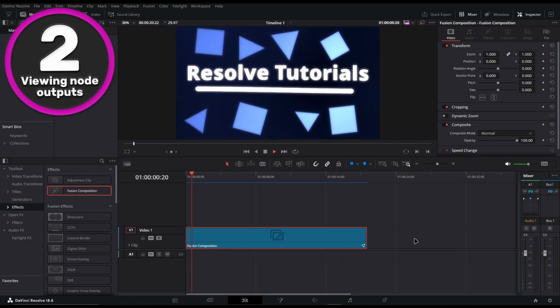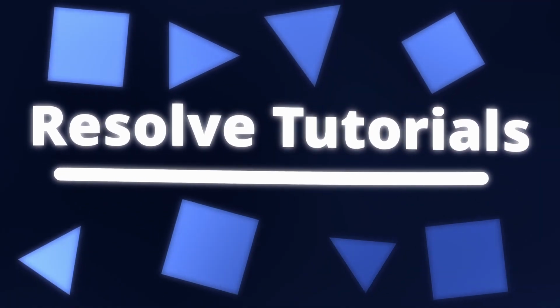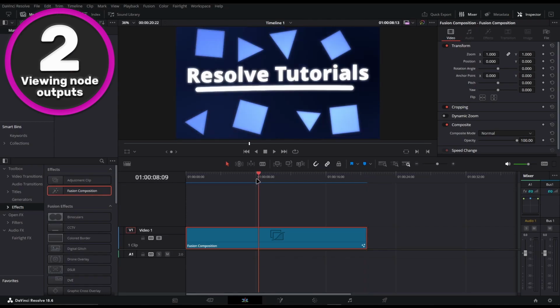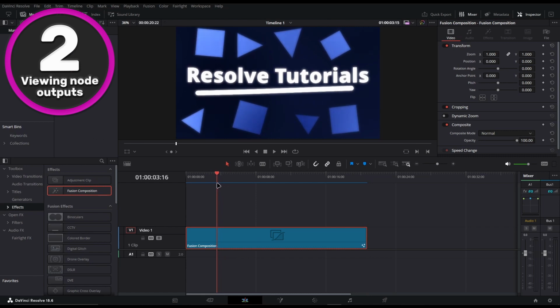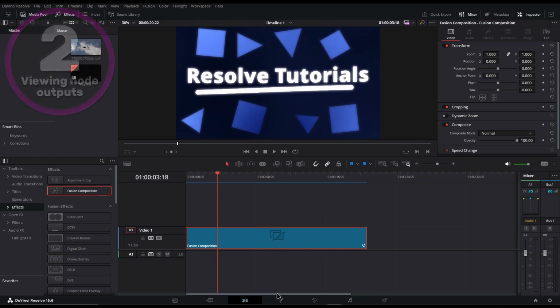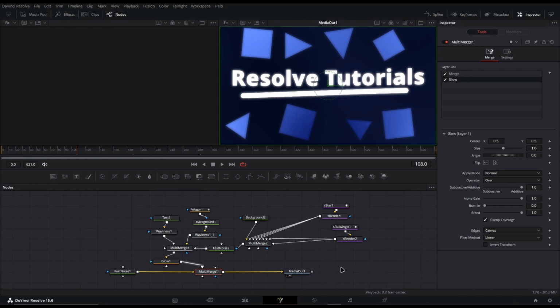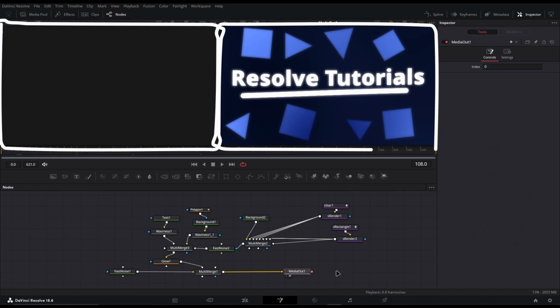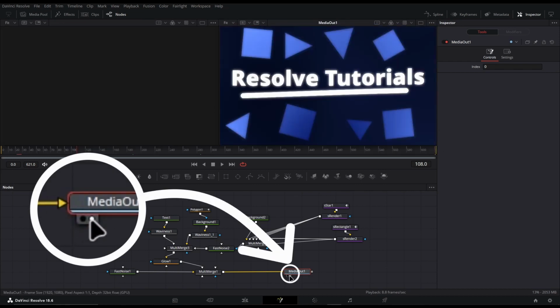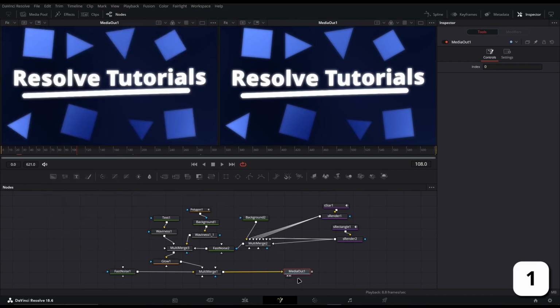To demonstrate the usefulness of this second tip, I've created this little text animation in DaVinci Resolve's Fusion. As I showed on the Fusion Basics video on this channel, when you open up the Fusion tab, at the top you have two viewer windows. Now, these can be controlled by, when hovering over a node, selecting and deselecting the two circular icons, with the one on the right enabling or disabling that node's output on the right display, and the same with the left. Now, this can also be done with the 1 and 2 shortcut keys.